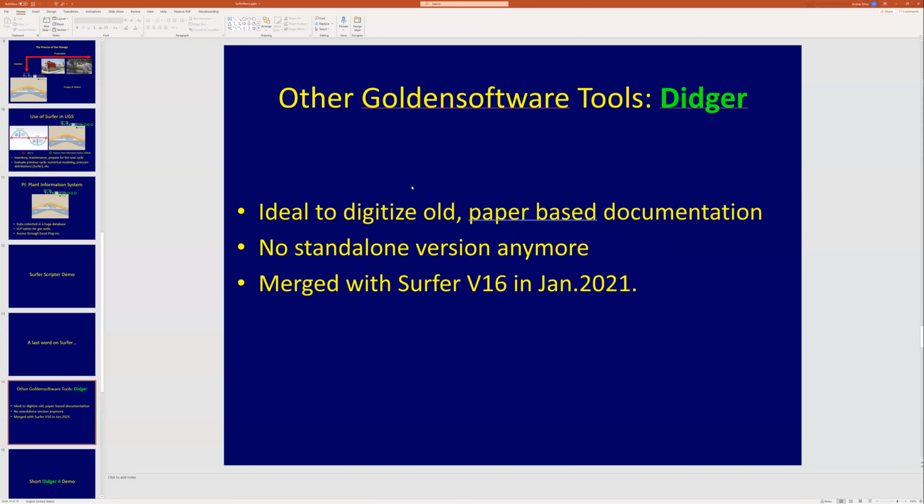Okay, now let's come to another software which is also very interesting. This is also developed by Golden Software. This is called Digitizer. In our industry, the lifespan of reservoirs or oil companies is sometimes many decades long, right? So previous and early information about these reservoirs is mostly in paper format, right?